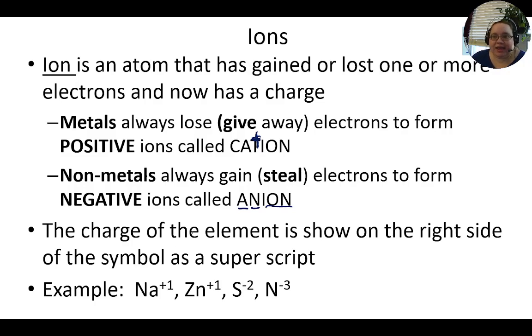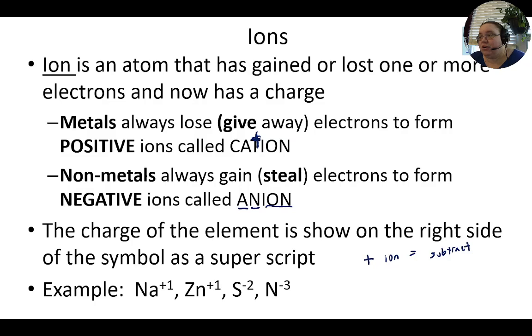Now, as I said earlier, with ions, we always show their charge as an exponent after the symbol. You have to include that positive or negative to indicate exactly what is going on. But to determine protons, protons is always the same. It's the atomic number. Neutrons is mass minus number. The only way it gets a little bit tricky is when you're starting to try and find your electrons. So, a metal will always have a positive charge because it lost electrons. So if we see a positive ion, we've got to subtract the number.